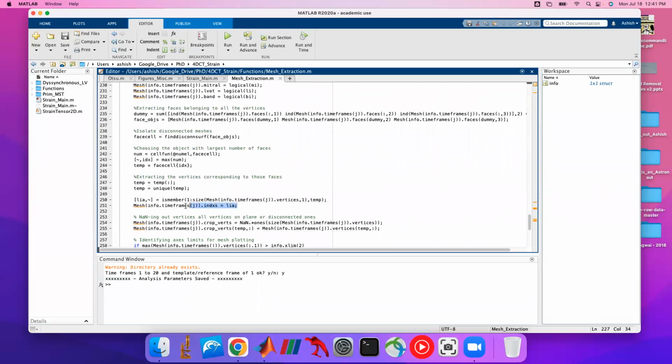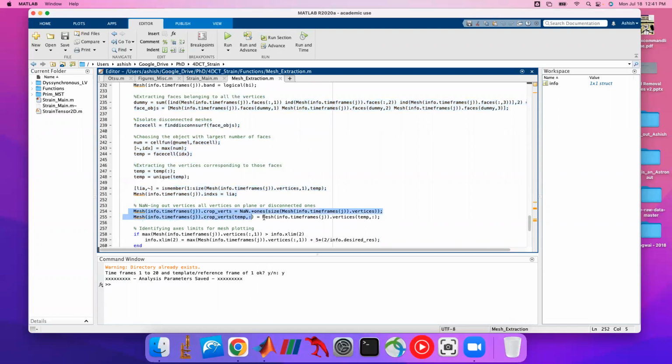And here, I think I just kick them out, nanning out here. This is the final step. So this whole section here is just finding those points, the ones that we dilated in image space, and translating that to the mesh coordinates such that that intersection corresponds to certain mesh points, finding those mesh points and removing them. And that is done in this final step here. So just making them nans essentially.